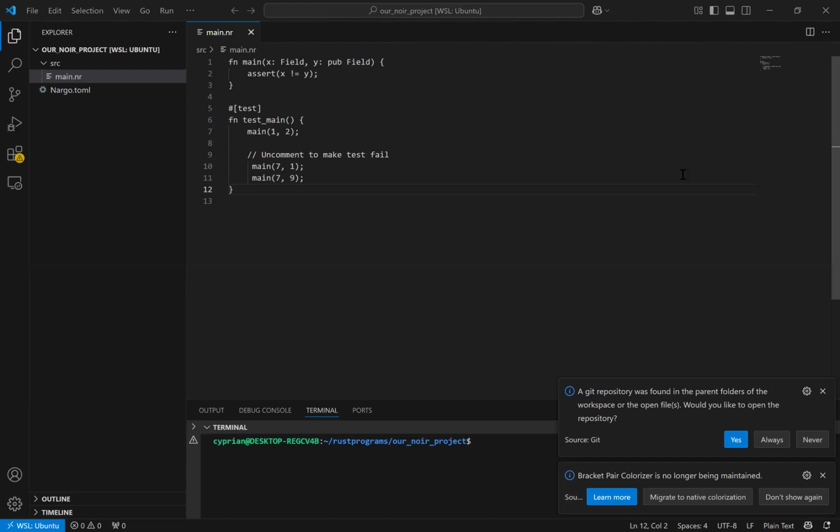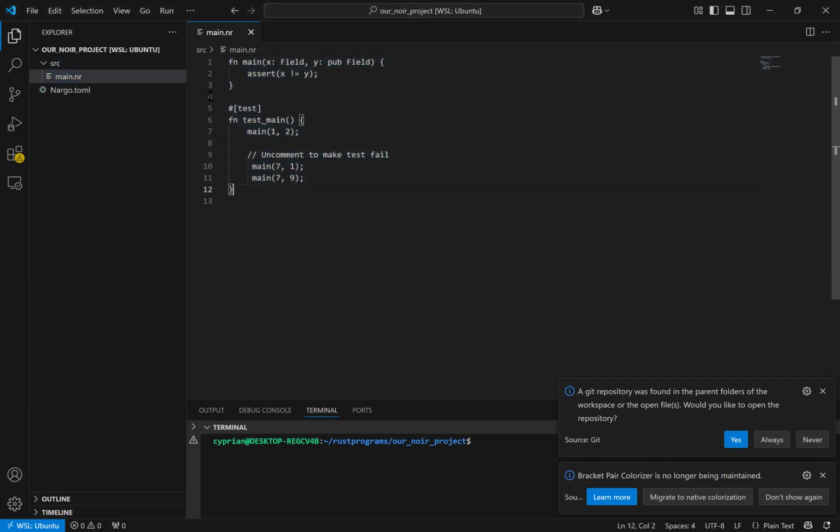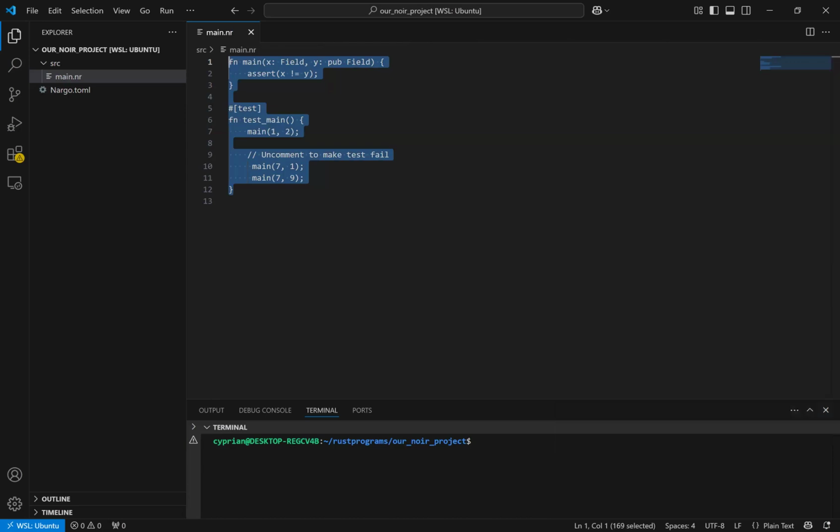Now you can see what I'm sharing. It is called our NOIR project. That is what we just opened. You can see on my left where I'm pointing is my NOIR project. It comes with the Nargo.toml, as I had said, and then it has SRC, and then there is main. Then we have this code, and this is the one we want to do away with and replace with our code for age verification.